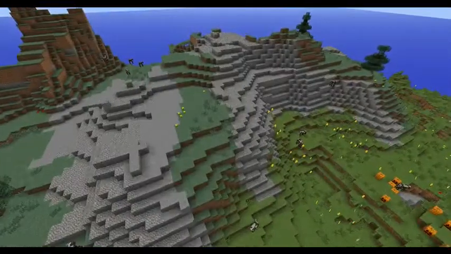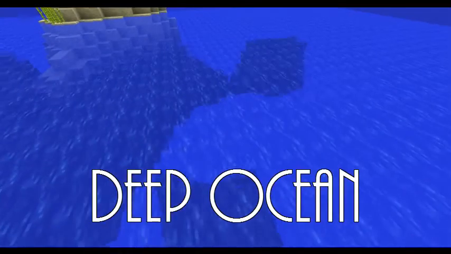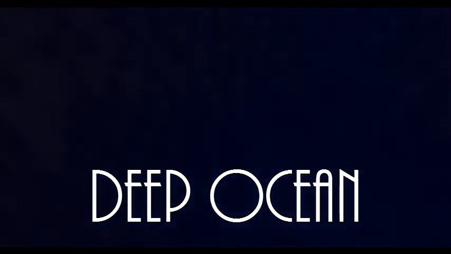We are now off to the deep ocean. Whee! Deep oceans. So these are just oceans that have become a lot deeper, and I think one of the big changes they made is that instead of having sand and dirt be the base, most of these have gravel at the bottom. And they've reserved sand for beaches and stuff like that, so there's not as much there.